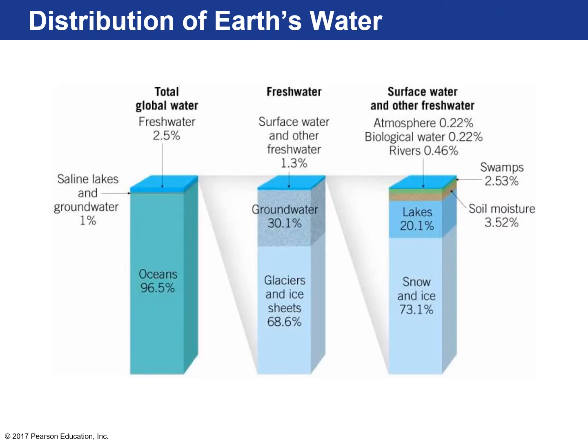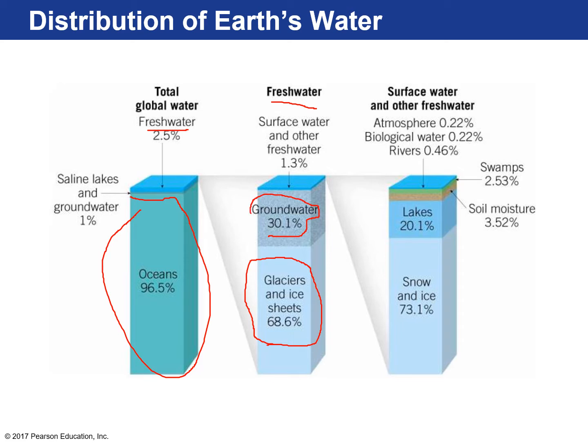The majority of water on Earth resides in the oceans, and it's salty: 96.5%. It's a lot. The rest of the water, about 2.5%, is fresh water. That's it. Of that 2.5% fresh water, most of it is locked up in glaciers and ice sheets, about 68%. The rest is groundwater.